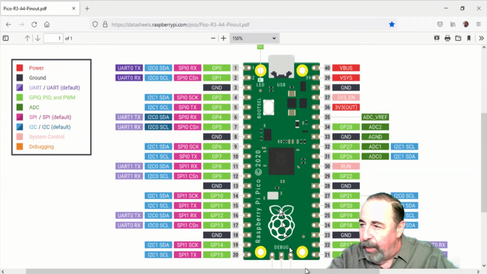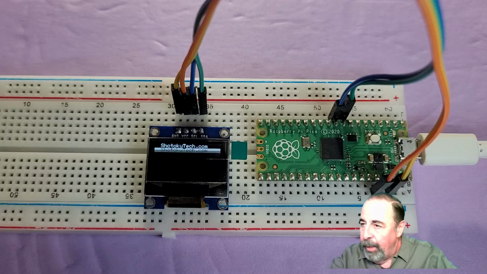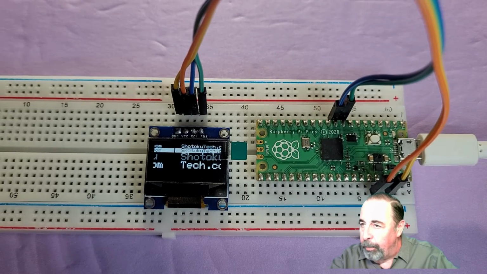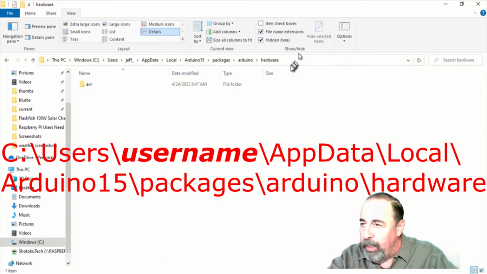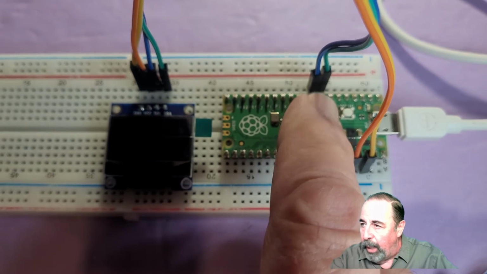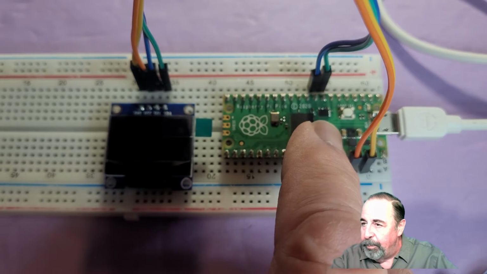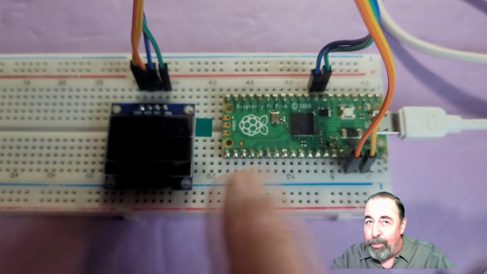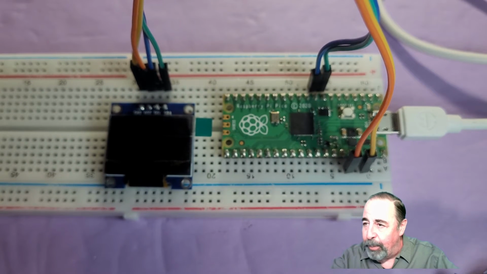And we look at the pinout, and you can see those are physical pins 9 and 10 for GPIO 6 and 7. And of course, the sketch is working. It's lighting up the OLED display with my example. Now I went to another PC and I drilled down into that same path and it dead ends at hardware. I don't have the Mbed RP2040 folder, and when I compile the sketch, guess what? It doesn't work. Now I'm sort of at a loss. I got to drill deeper.